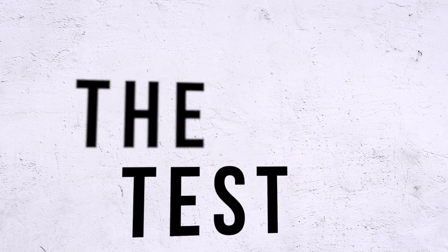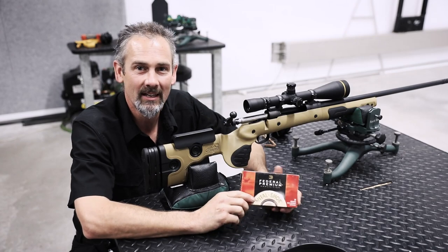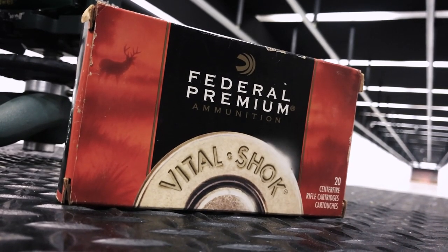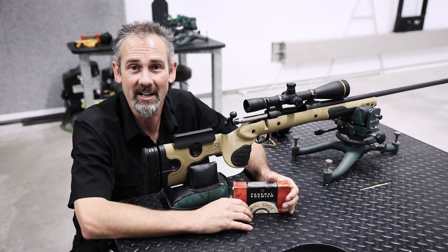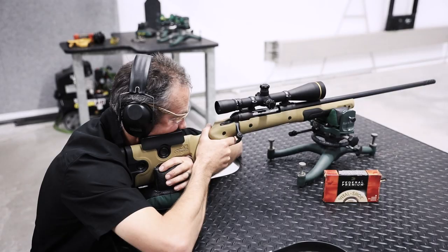Here we are in the NIOA range. I've got the new upgraded .25-06, and I'm going to be running some Federal Premium. They're 115 grain Nosler Partition. It's a bonded projectile. I do want to do some long range hunting with this rifle, so it's a perfect candidate.